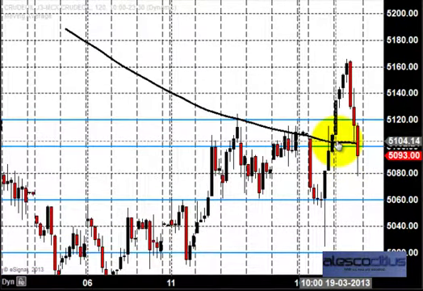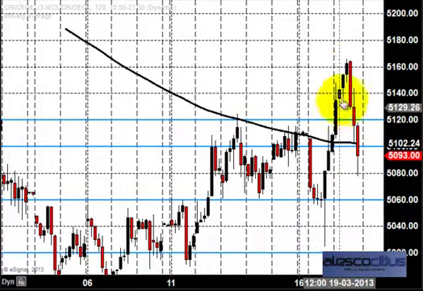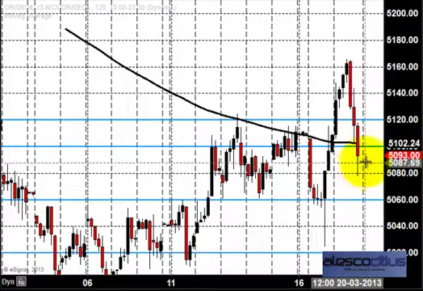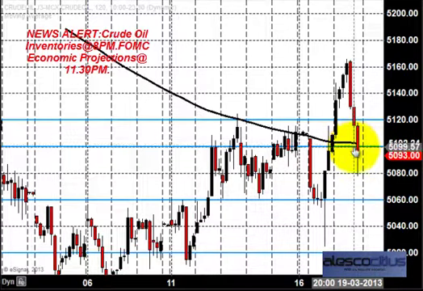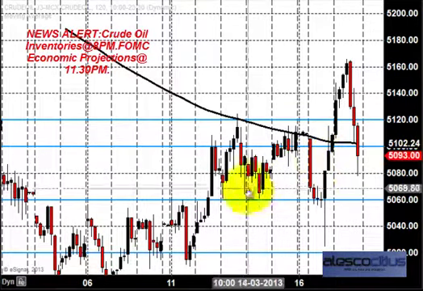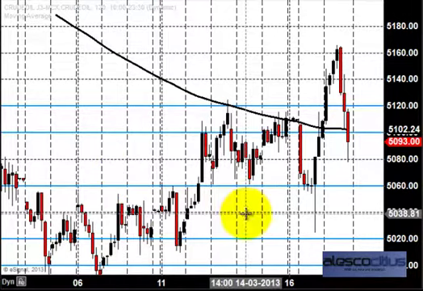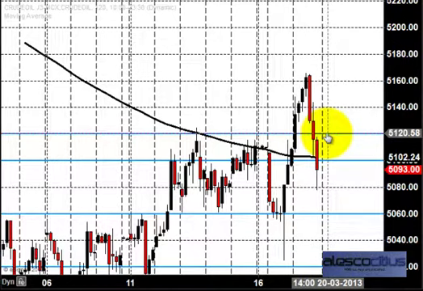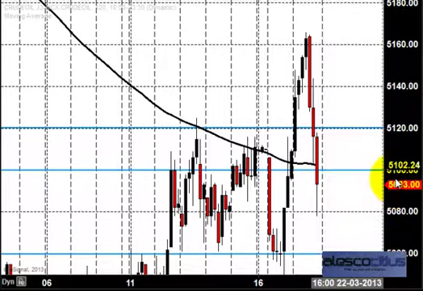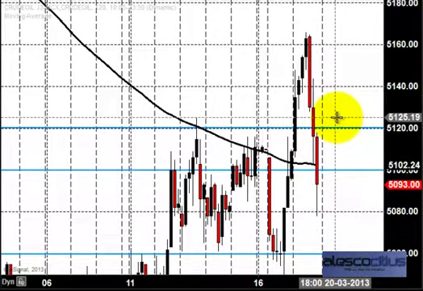Only after getting some support, since the price opened up, the price went up, but it couldn't sustain, which indicates the price closed below this key moving average zone and also below the key resistance zone. So now we are having a very clear picture: only if the price breaks 5120, and if it closes above 5120, then we can say the price can move higher or it will reach the next zone of 5200.